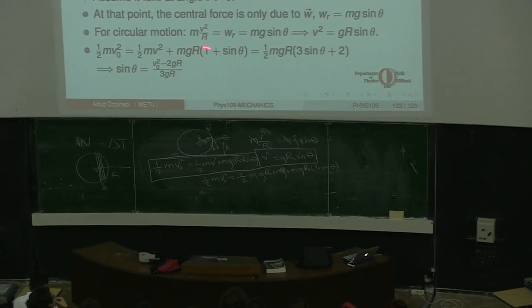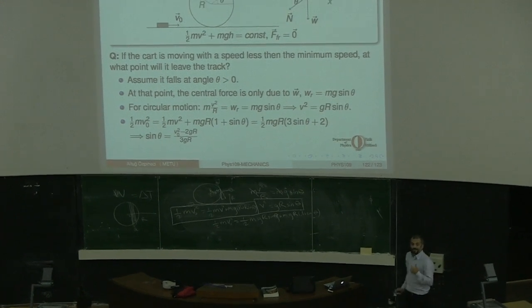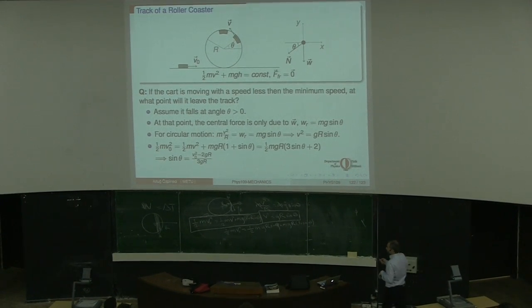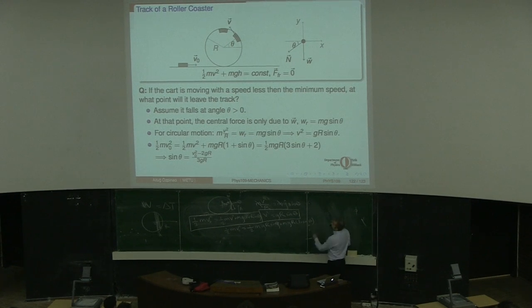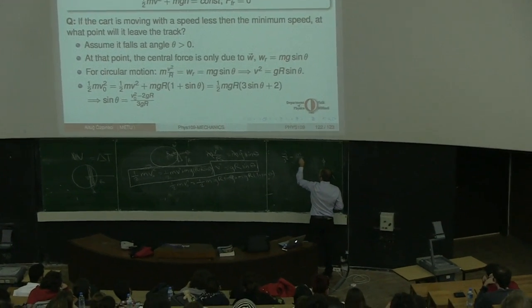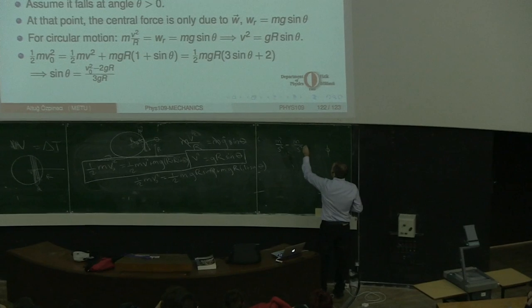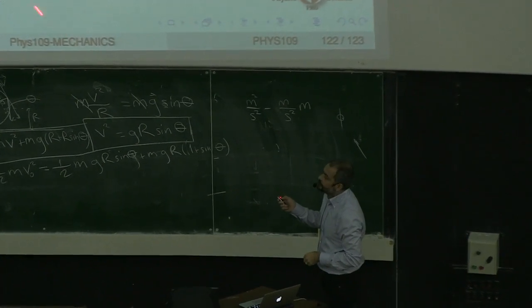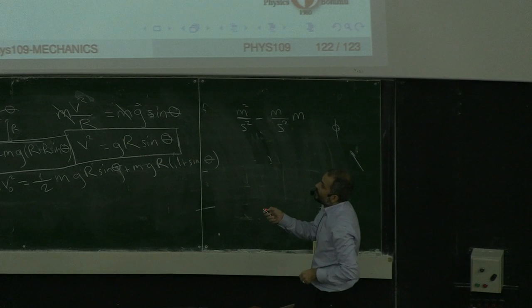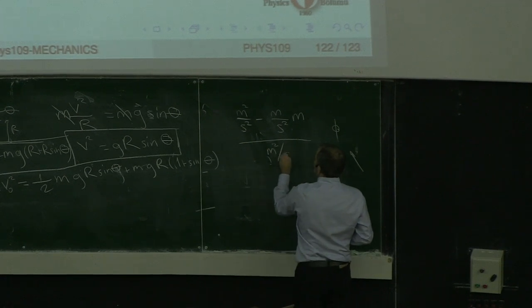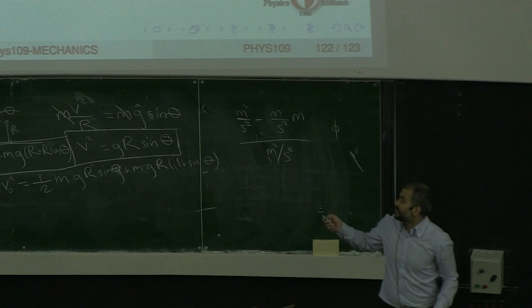Okay, as usual, you should always think: does this equation make sense? First thing, does it have the correct units? Sine theta doesn't have any units. What's the unit of v squared? v squared is meter squared per second squared. What is the unit of g? Meters per second squared. What is the unit of r? Meters. So these two terms, v squared and g r, have the same units at least. You cannot add or subtract quantities with different units, so that is good news. g r is just meter squared per second squared, it has the same unit. So this right-hand side doesn't have any units. The left-hand side doesn't have any units also.